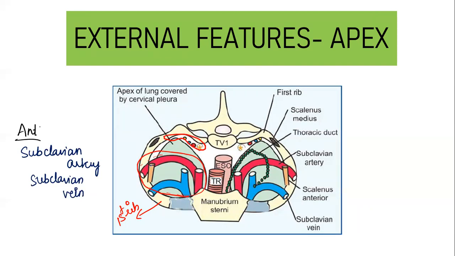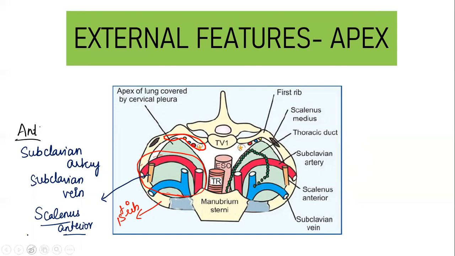And you have got a tendon here. Can you make out? Brown color is usually a tendon, right? This tendon you'll be studying in head and neck. This is called the scalenus anterior muscle. So you have got scalenus anterior, scalenus medius muscle. So the scalenus anterior muscle forms the anterior relation of the apex of the lung.